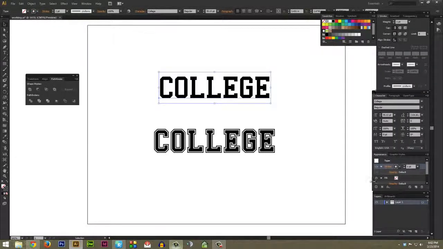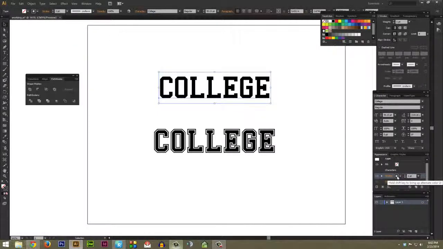You also want to make sure that your appearance window is big enough that you can grab to the sides here and actually move these around. So just make sure you have it sized appropriately. And as you can see, there's your new stroke you just added, and then a fill and characters. And you want to grab this stroke right here and drag it down below the characters. So just click it and drag it. And now you can see the stroke here is beneath the fill and the type characters.